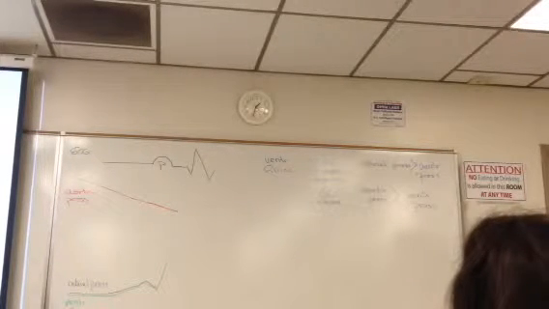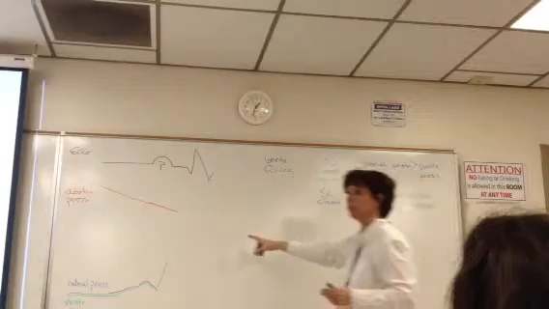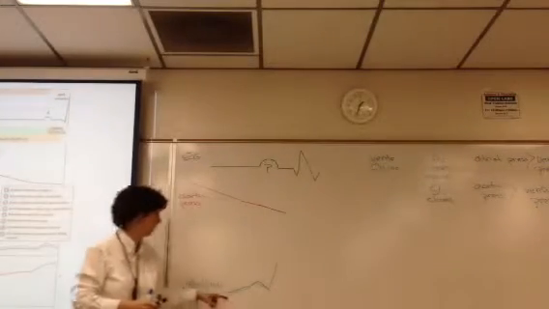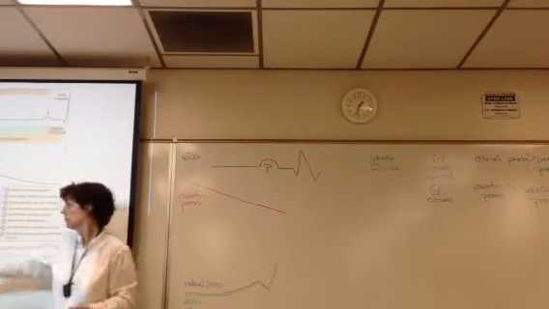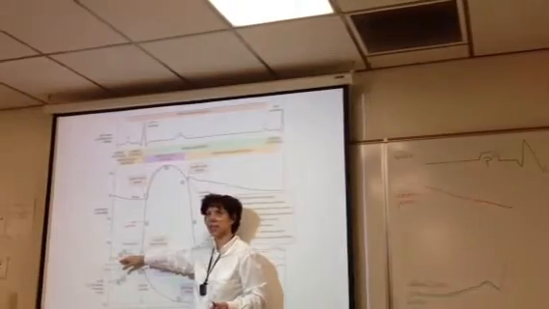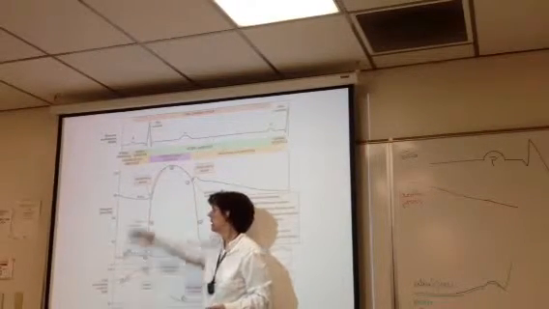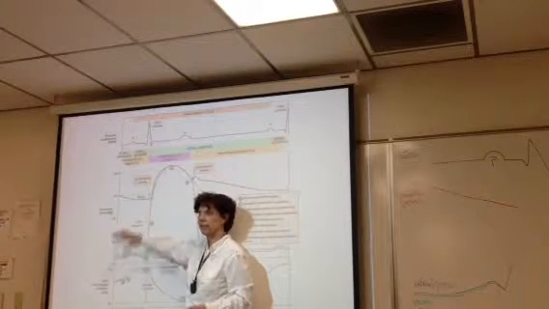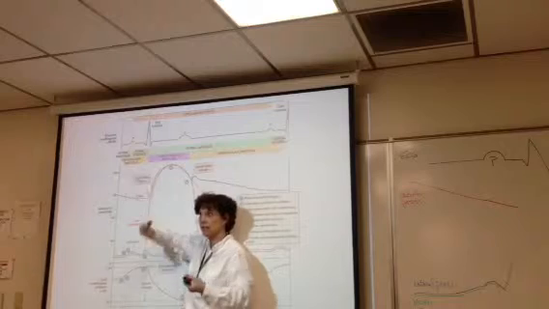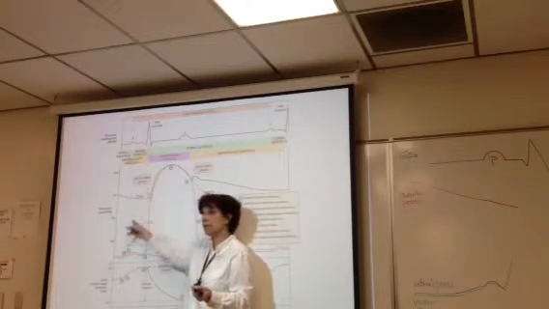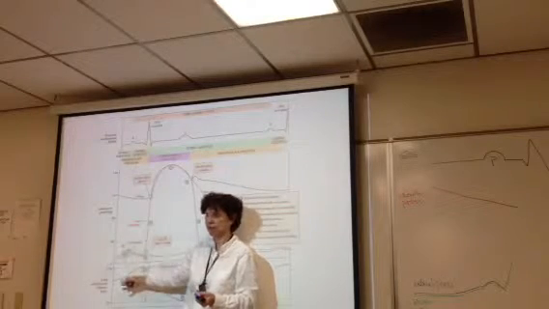Don't memorize that. All you have to do is look on the graph. Again, I want you to understand it. So remember I said atrial pressure is greater than ventricular pressure. Okay? Because of that, the AV valves are open. Aortic pressure is greater than ventricular pressure. Because of that, the semilunar valves are filled with blood and closed. So you can see that relationship on the graph.